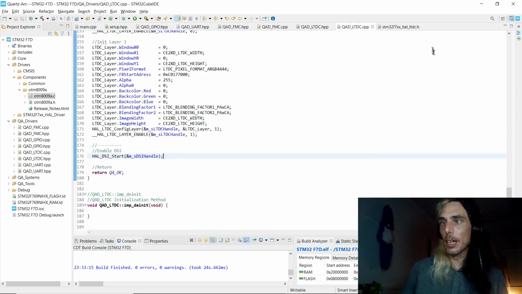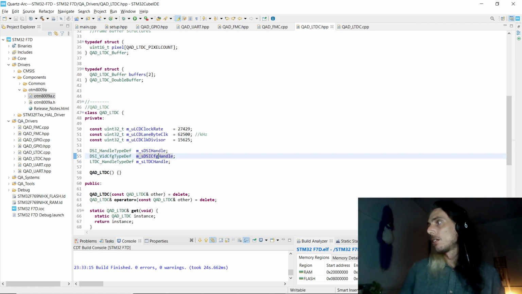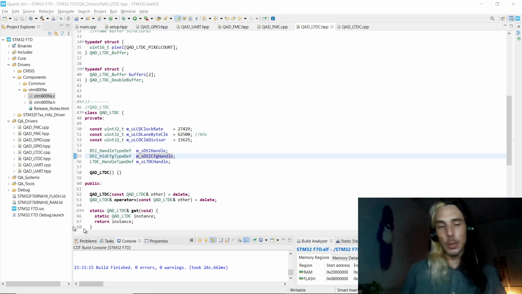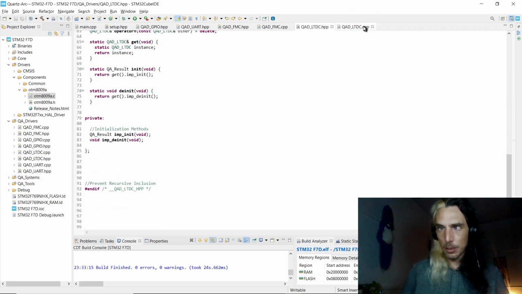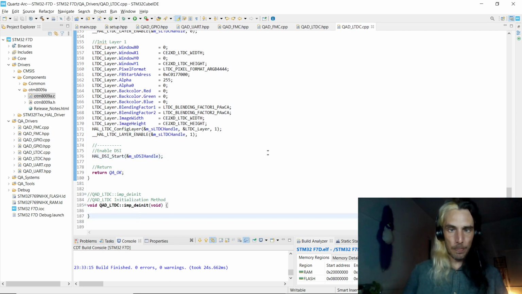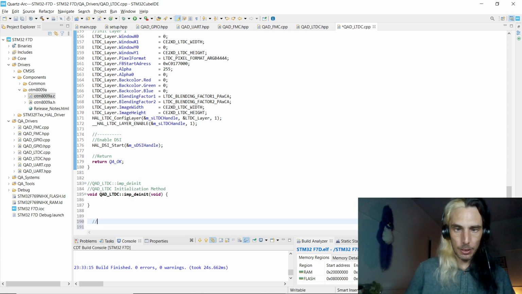So for that, let's just close all of that. We are going to pop this in here actually. And let's just call this DSI command methods.